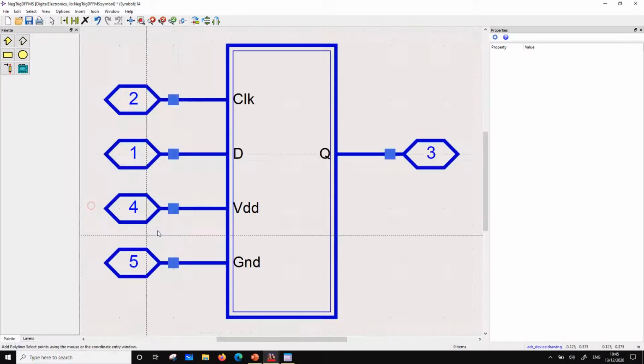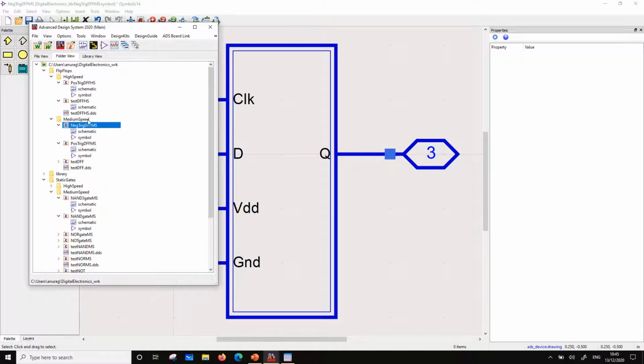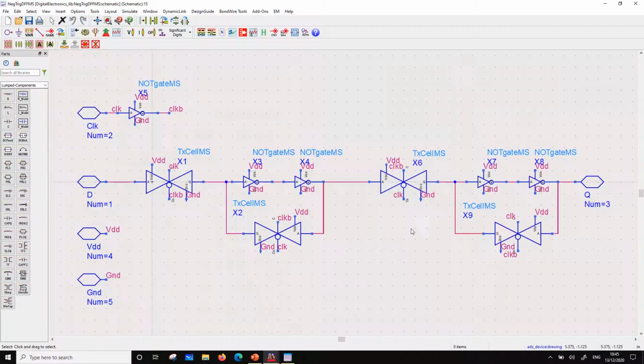By the way, if you want a Q bar, you can always tap it from here, right? Because this is Q, this is Q bar. I hardly need a Q bar anytime, so I'm not going to have a Q bar here, but if I want, I can. Usually in feedbacks you might require a Q bar, but sometimes you have to terminate a Q bar.